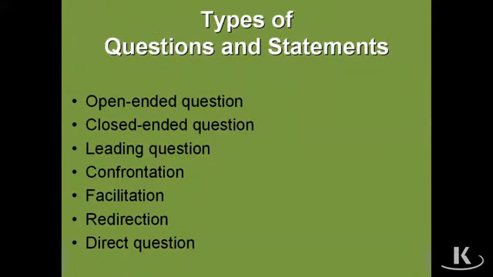Facilitation is the opposite of risky behavior. Facilitation is getting the person to tell you more. After the open-ended question, you want to get them to keep talking about it. You do that, as I'm doing now, with nonverbals. You do that with head nods, interest. You also do that by verbally saying, that's interesting, tell me more, I'd like to have you say more about that. You're trying to get them to give you the information you're looking for. Redirection. Redirection is taking a question in and sending it someplace else. Redirection might be they ask you a question and you say, well, I think that's something we should check with, and then you name somebody else who has that information.